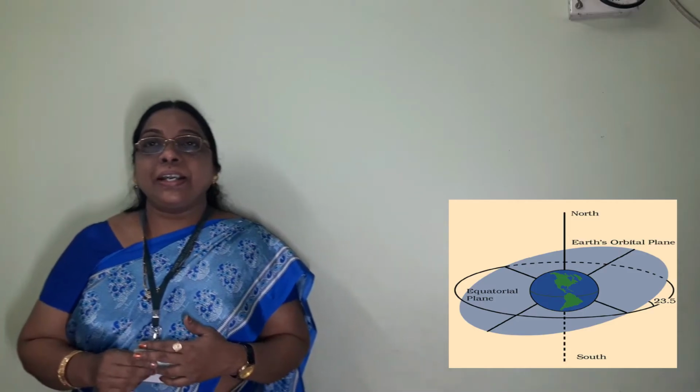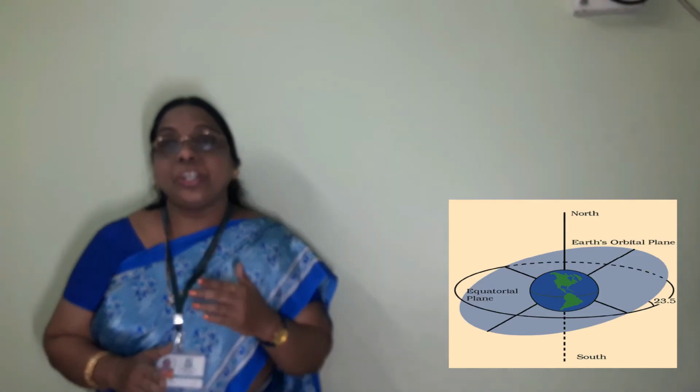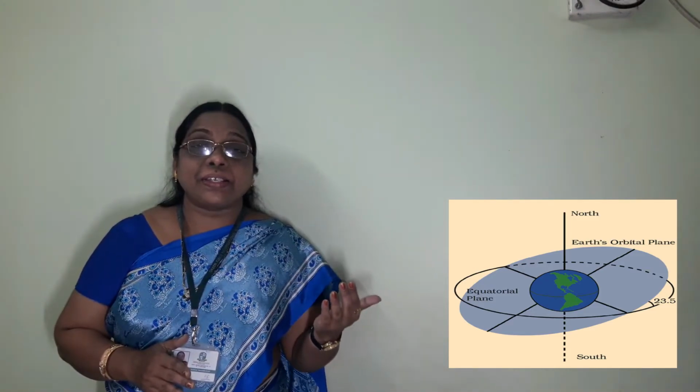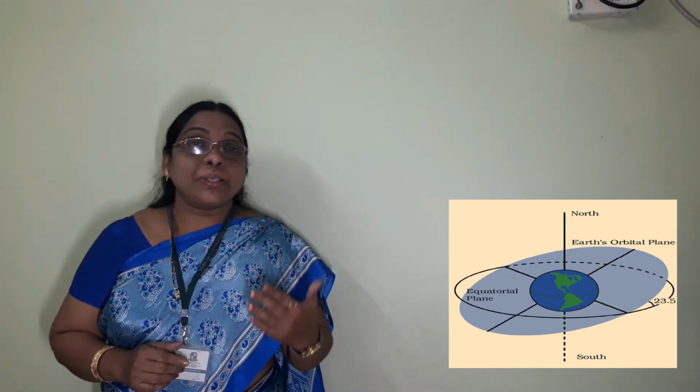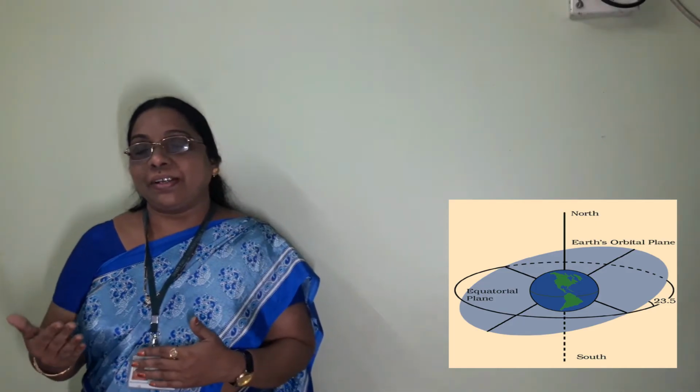We discussed the Earth and studied that it is the only planet in the solar system on which life is known to exist. We also learned that there are some special environmental conditions responsible for the existence and continuation of life on the Earth. Under that, I gave five special conditions. The first is the right distance from the sun, the second is the right temperature, the third is the presence of water, the fourth is a suitable atmosphere, and the last is the ozone layer, or the blanket of ozone.